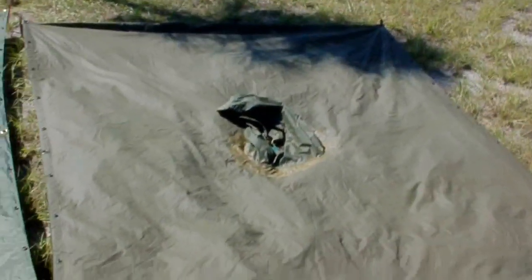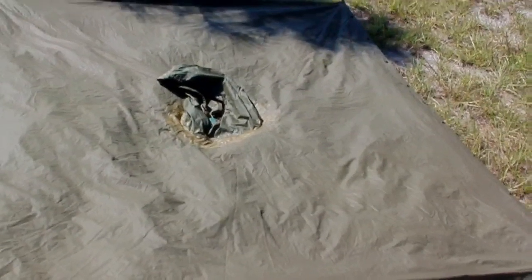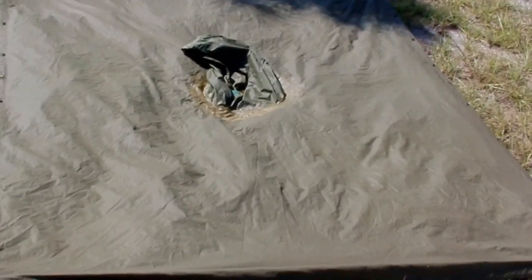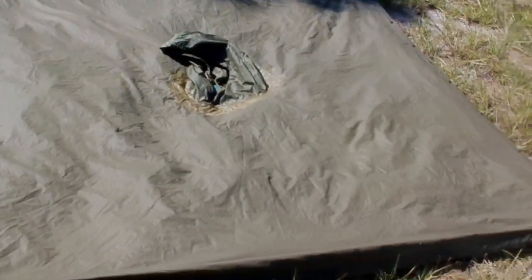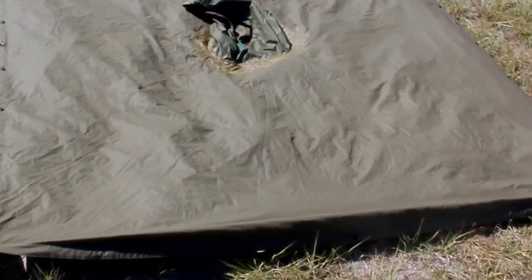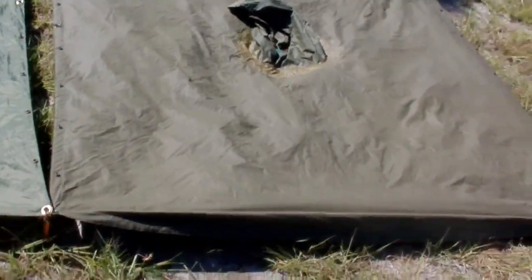Because finding these military style ponchos is really difficult these days. They are from the 80s era, I believe. And the ones that I have found, because this one has a couple of small holes in it, are about $50. They're rather pricey to purchase.